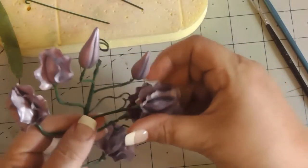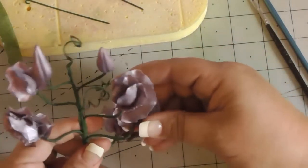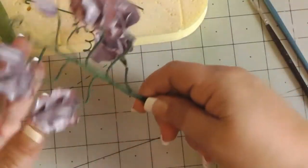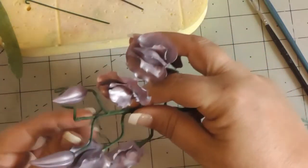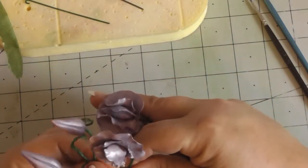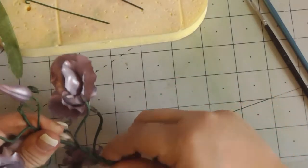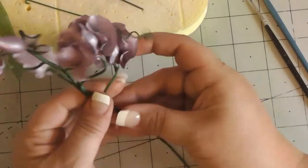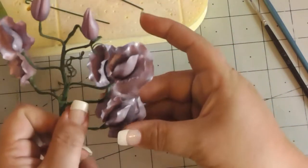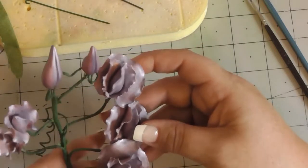If you've got one that's slightly too long and it's aggravating you, I can twist those over to the other side. The other thing that I'll do before I do anything else is twist the body on it, like it's starting with an S. So it goes round like so, and back the other way, and back the other way. So it's in a bit of an S kind of shape.